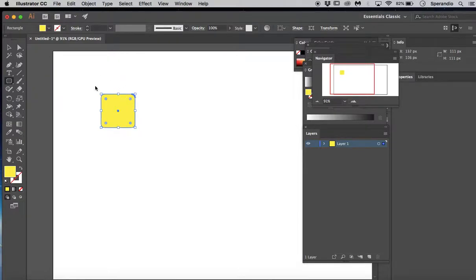So now if I click back on my canvas, I'm still on my shape tool. So if I want to move this, I have to make sure I click on the black arrow, then I can move my object. I can click off of it. For the next shape, I'm going to use the same color. I'm going to make a little neck.